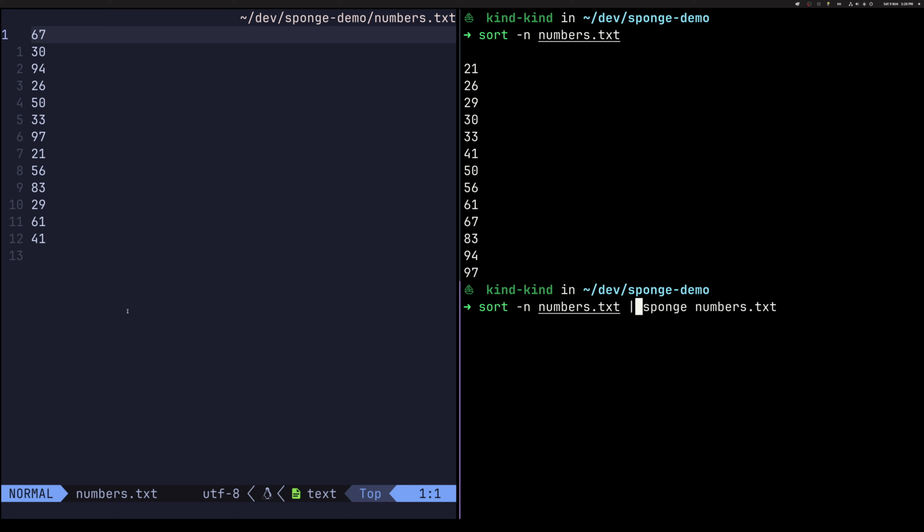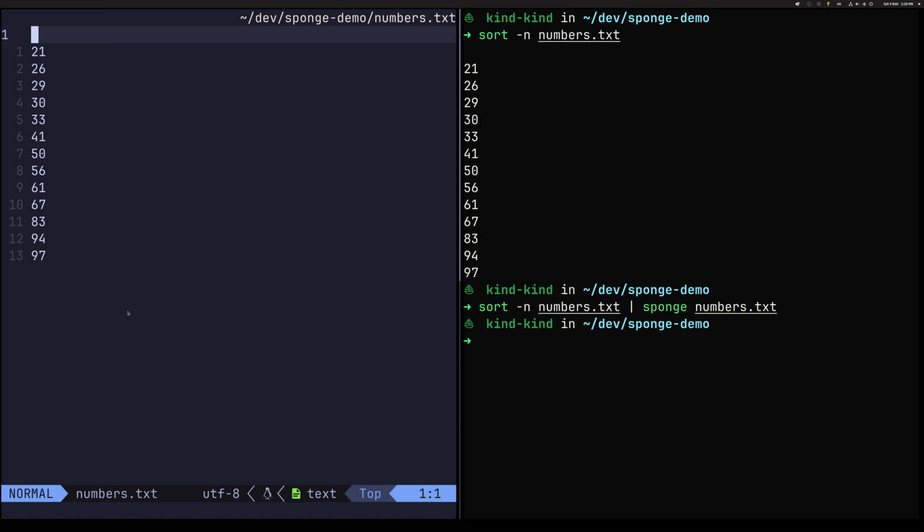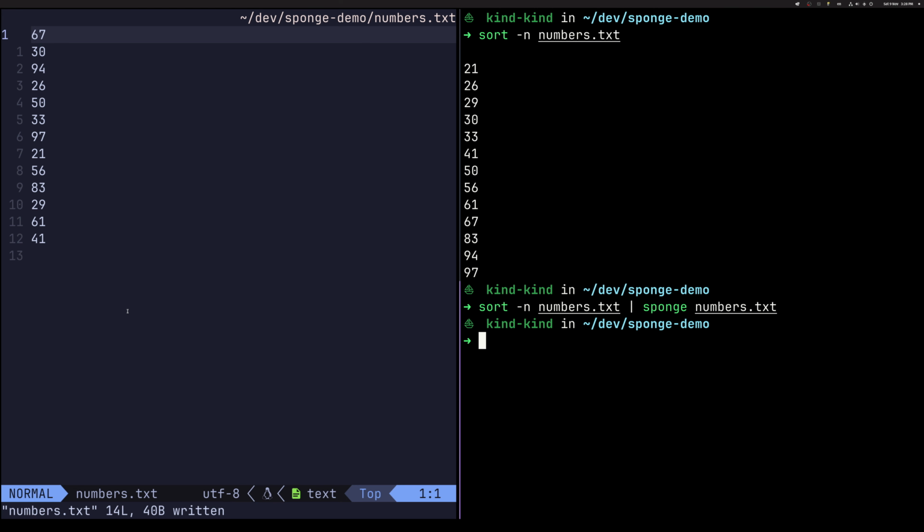So let's do this. If I do this, you can see from history sponge, and when I hit enter, this file has just changed. There was an empty line at the bottom, so it reversed the whole order. Okay, so where is the Zsh here? Now, you can see that I had to type again pipe, sponge, and again the name of my file that I'm sorting in this case. But wouldn't it be nice if I could have an abbreviation that would essentially expand, including my file?